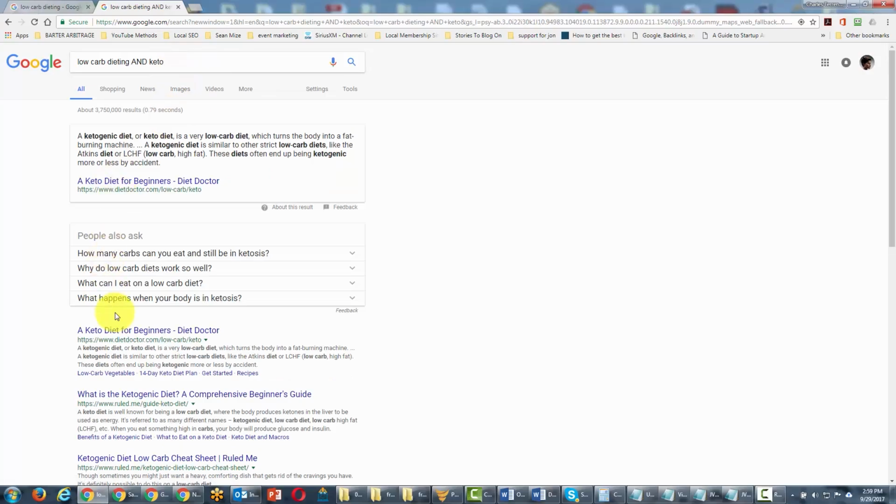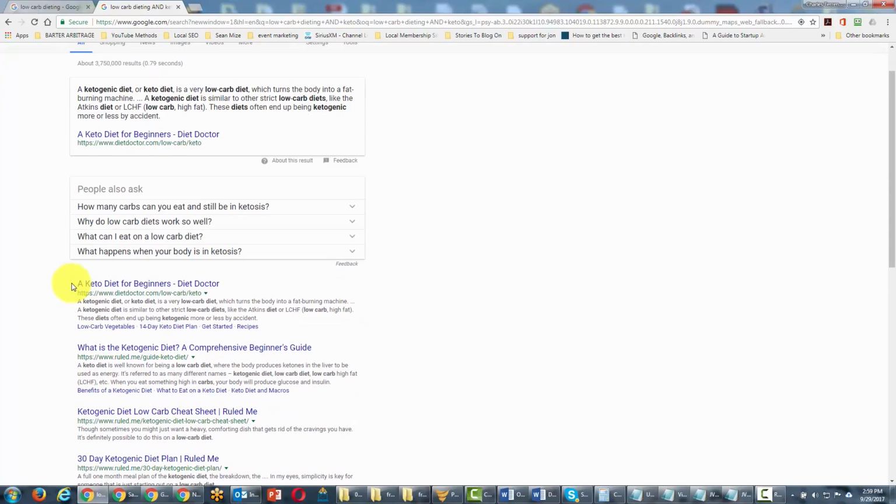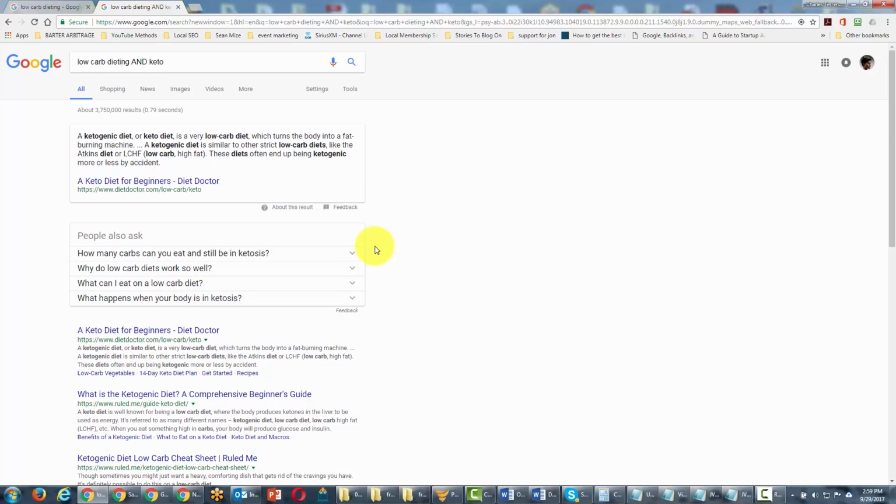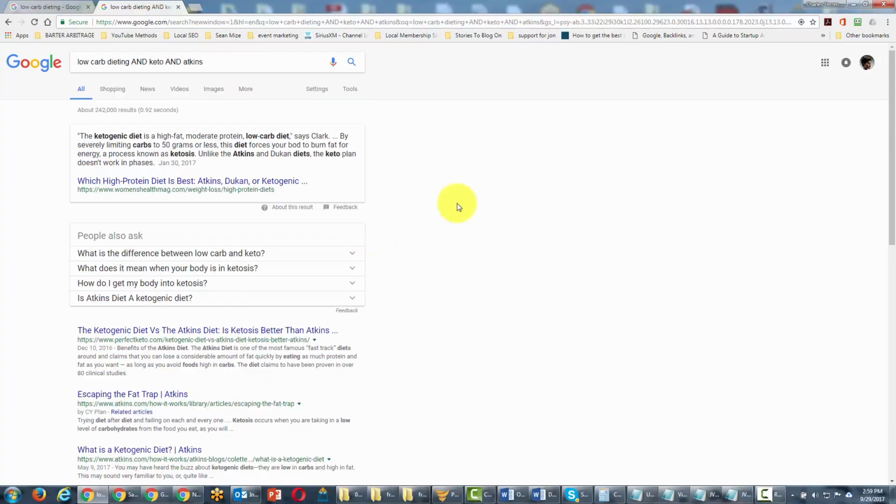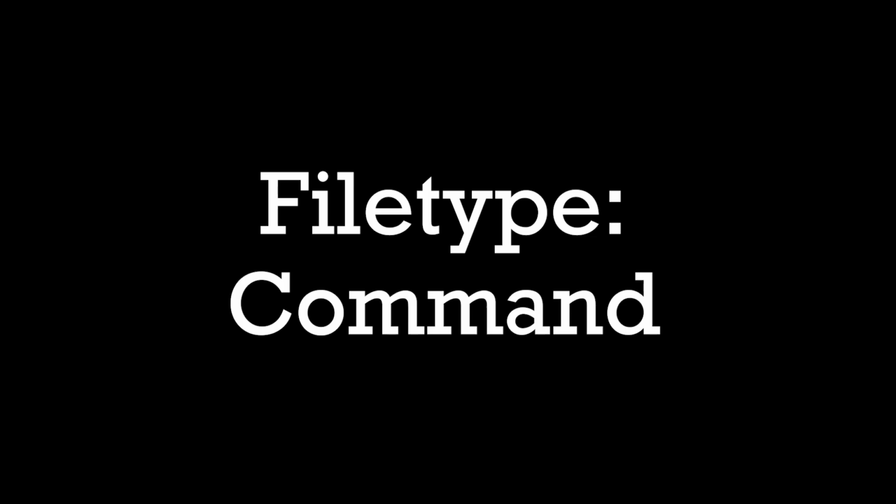And you'll notice then that all of the results are relevant and they have both terms together. So this is a great way of being able to combine ideas, but to only bring back those sites or those results that have all of the ideas involved. We can actually add in a third term. What you'll notice is that the results get smaller because we're saying only bring back the sites with all of these terms together in the same site.